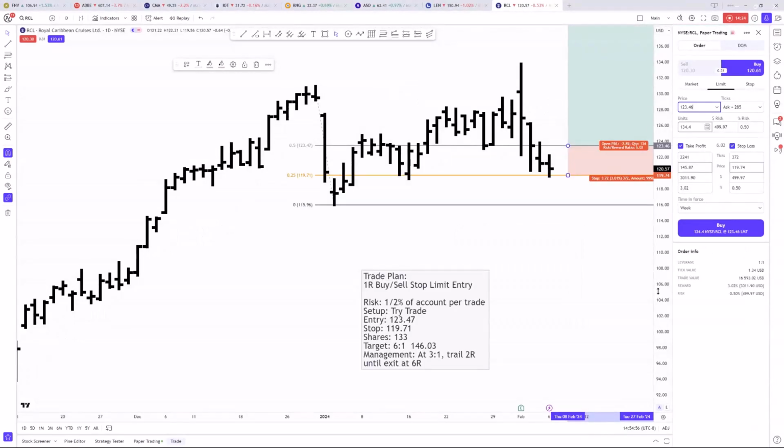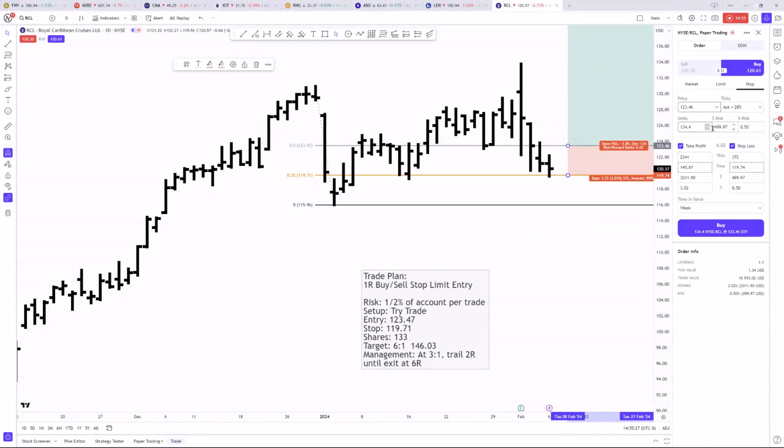So I'm just going to create an order. I'm going to make this a stop order. Remember, every broker's different. I'm doing a buy stop limit order, meaning if it gaps up, I'm not filled, but I'll leave my order in to get filled. I want to get filled at this level, period. The end. Take me in. Every broker's a little different. Sometimes you put a buy stop order and it gaps up, it's going to fill you at the best price. So you've got to double check on your own.